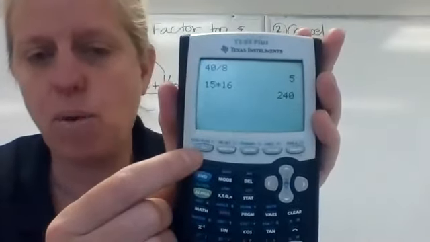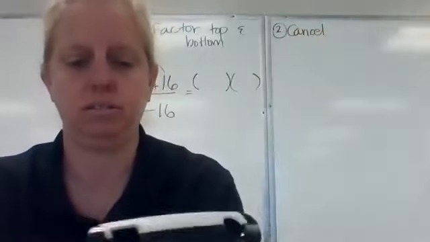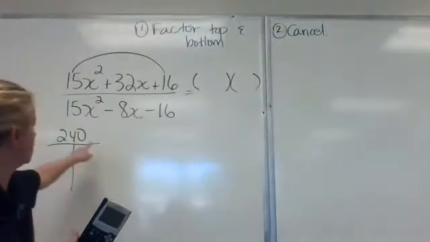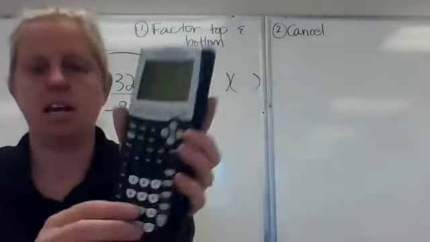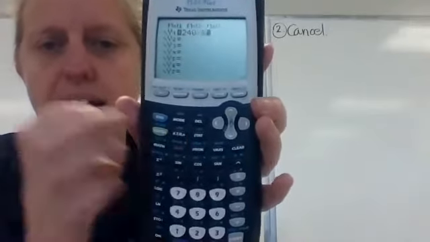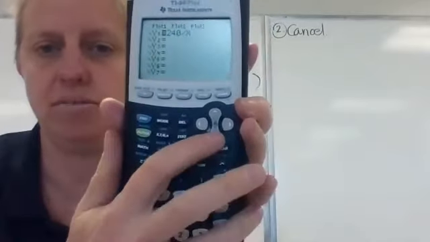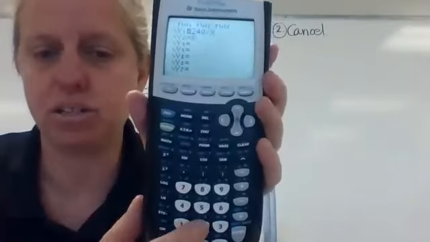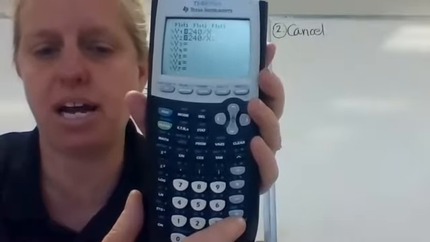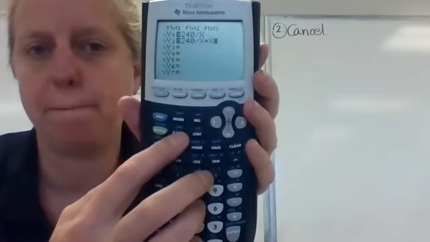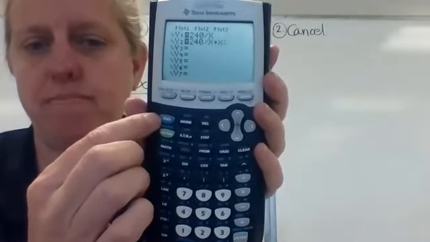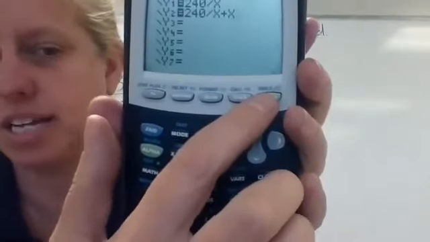Oops, wrong side. I'm going to go to my y equals, and whatever's in there, I'm going to clear it out. Now, remember the number that comes in here. It's whatever this number right here is, that's the number I'm using. So I'm going to do 240 divided by x. Then you go down and type in the same thing, 240 divided by x again. But remember, in the second y, you're going to put in a plus x. So now what we want to see is the table of this. So hit the second button and then come over here where it says table and hit that button.